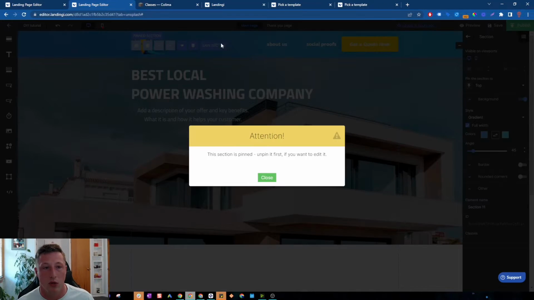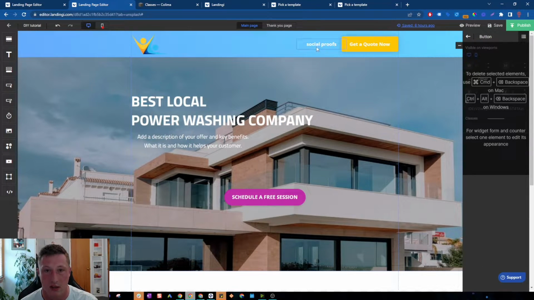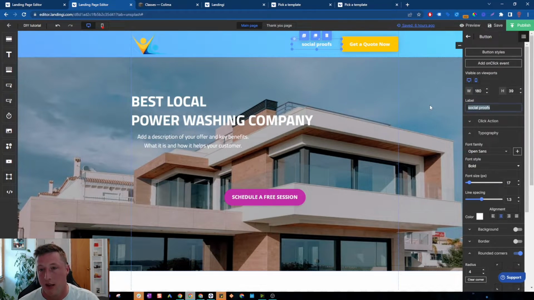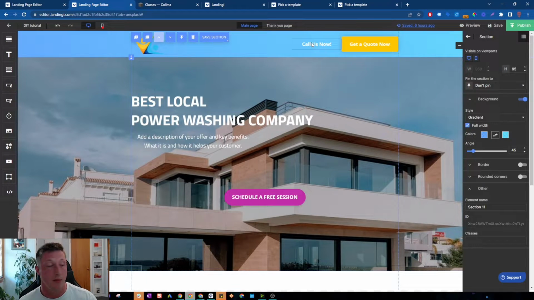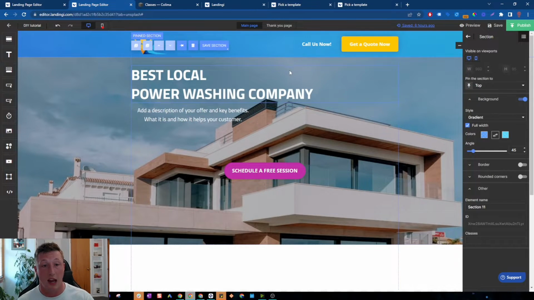buttons. Typically I don't really like throwing too many extra things in the heading, but let's say this is a call us now button. So this button, maybe it links to a telephone number. So as soon as they click that button, it calls them. And then this button links to a form that we're going to be putting later on. But key takeaway here is have a scrolling header, so the call to actions are always tracking with them.